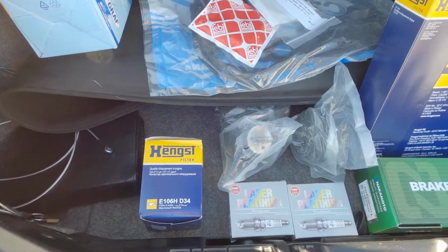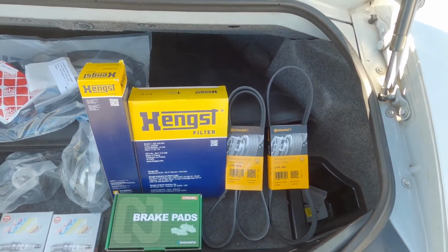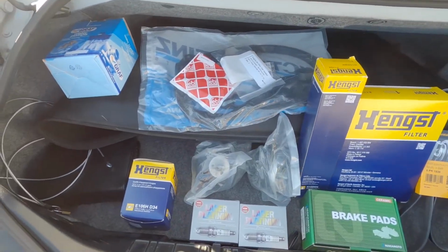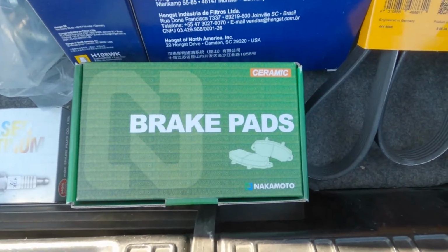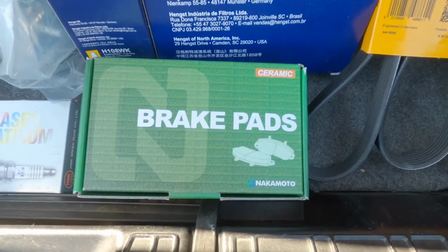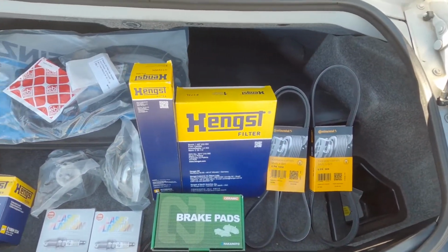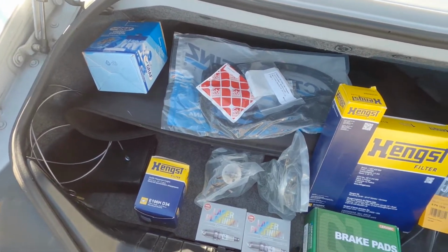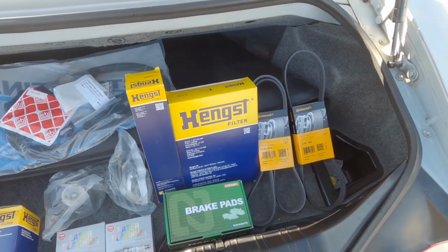Yeah, and that's all I have today. And I'm waiting for the work to be done because I don't have a ride home. So I hope it goes quickly. I'm trying out these cheap ceramic brake pads. Hopefully they last a little while. I just need adequate performance. I'm not racing this or autocrossing it or anything like that. I just want a nice cruiser that's reliable. So hopefully all of these parts do the trick and keep it running well.